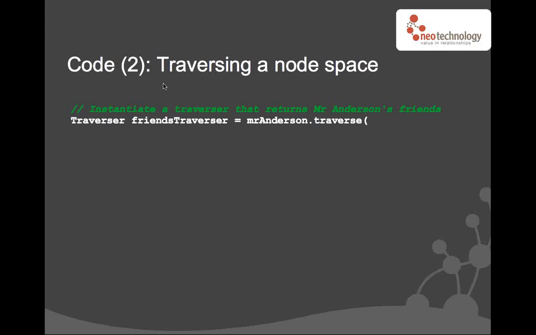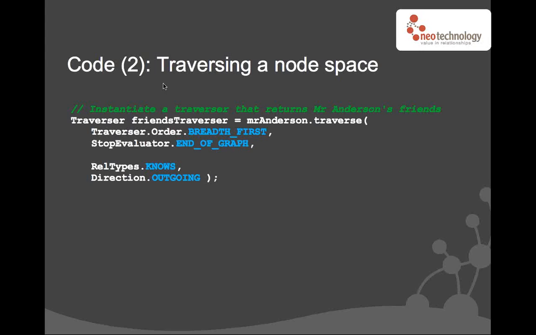The magic is in how we parameterize this. So basically, what parameters do we pass into the traverse method? If you recall, what we talked about before was that we want to go breadth first rather than depth first. So that's the first parameter. Then we pass in what types of relationships we want to traverse. We want to go with the nodes relationship type, because we want to traverse the node's relationships in the outgoing direction. Then we pass in 2 types of so-called evaluators. The first evaluator is called the end of graph stop evaluator. The stop evaluator basically instructs the graph database when to stop traversing. In this case, we say, as long as you can find relationships of the nodes type, just keep traversing. Traverse until the end of the graph.